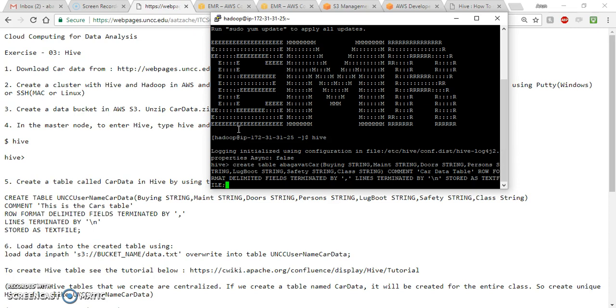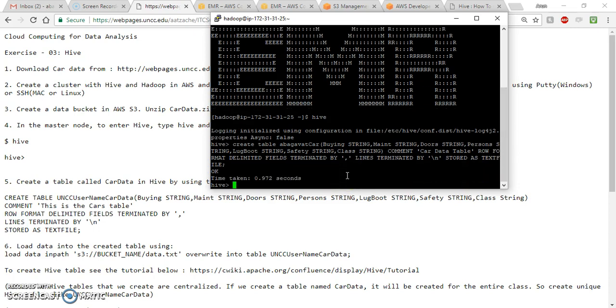The Hive command ends with a semicolon. Let me check if my command is correct. Buying is there, maintenance is there, tools is there, persons is there, logbook, safety and class, comment, row format delimited, fields terminated by comma, lines terminated by new line, stored as text file.